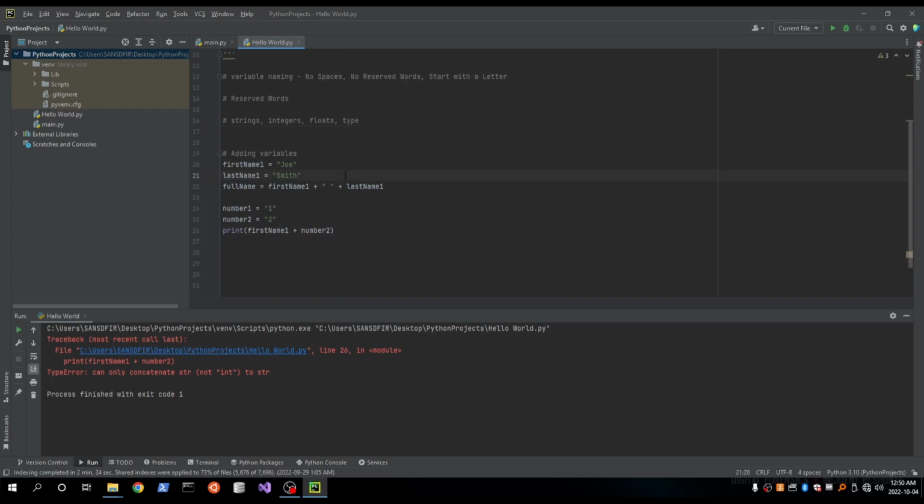We learned about adding or concatenating variables. So when you use the plus sign with strings, it's called concatenating. So it pushes the 2 variables together, creating 1 variable. So what we did here is we created full name, and that's a combination of Joe plus this space plus the last name, which was Smith.